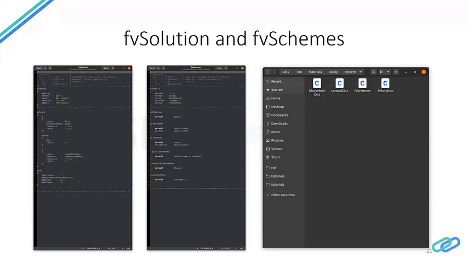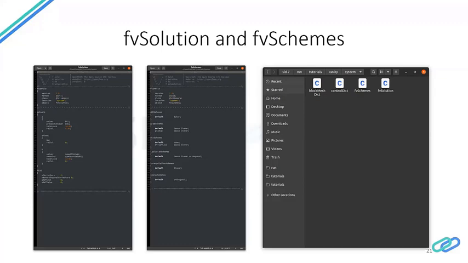This uses a set of LDU decomposition of matrices, lower, diagonal and upper matrix decomposition. And the algorithm for this is well documented, and you can go through these. The tolerance, relative tolerance, and other values are specified as well. For time discretization, we use the PISO scheme, and you can see its control variables right there.